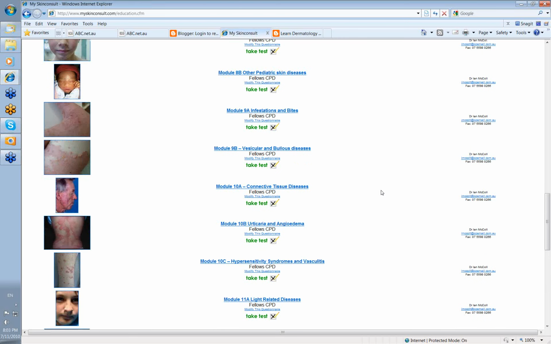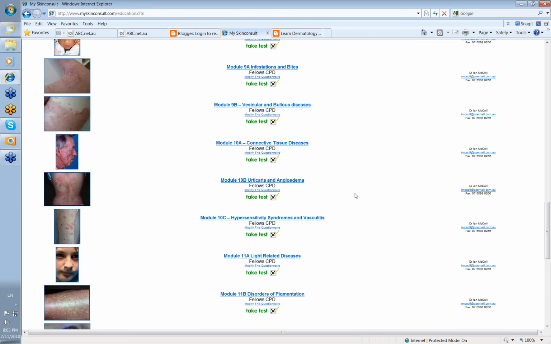The vesicular and bullous diseases looks at some of the immunobullous diseases, particularly bullous pemphigoid. And the connective tissue diseases, well, it's mainly lupus and dermatomyositis, though we do also chat a little bit about scleroderma. Now, you know, most practices will have 1 or 2 patients with these conditions, and if you're in a bigger practice, you'll get a chance, I'm sure, to see them.